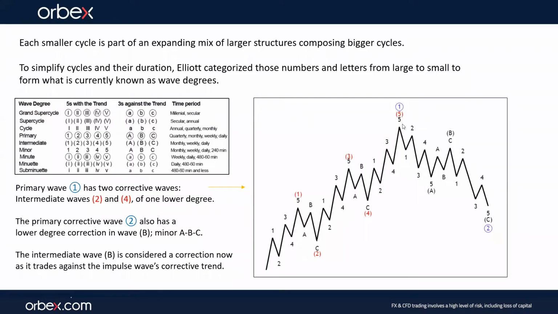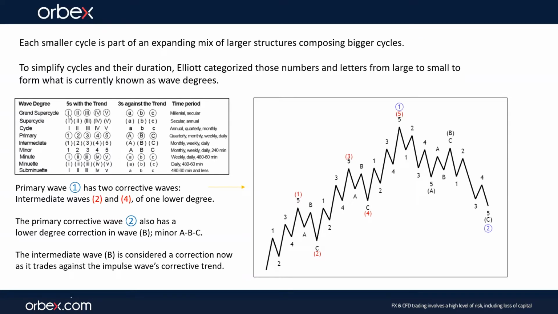And if we're feeling adventurous, we can actually have a higher degree, which completes a primary wave or any wave that's higher. So before we get into the technicals, let's just see what wave degrees we have. We've got grand supercycle, cycle, primary, intermediate, minor, minute, minuette, sub-minuette. We've got a couple lower as well than sub-minuette, but there's no point going into those ones at the moment because this is the duration we're looking at here.